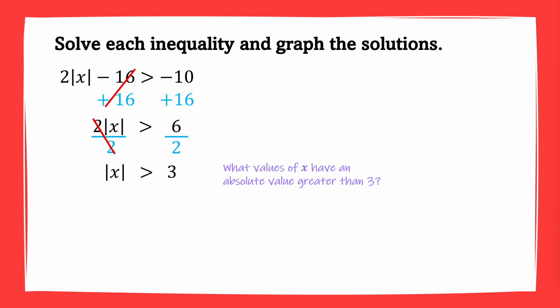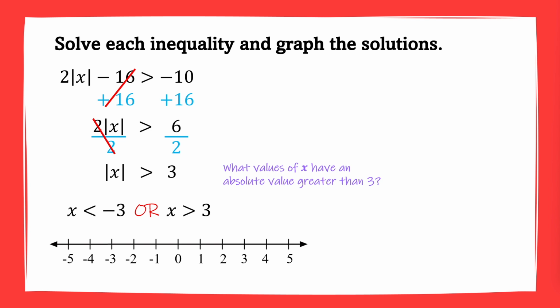Think about what values of x have an absolute value greater than 3, meaning their distance from 0 is more than 3. This means that x can be less than -3, as it needs to move farther away from 0, or x can be greater than 3. We can visualize this on a graph by placing an open circle at -3, shading the region to the left, and placing another open circle at 3 and shading the region to the right of 3, indicating that the values move farther away from 0. A little trick to remember this is that greater sounds like or, so this gives us an or statement.